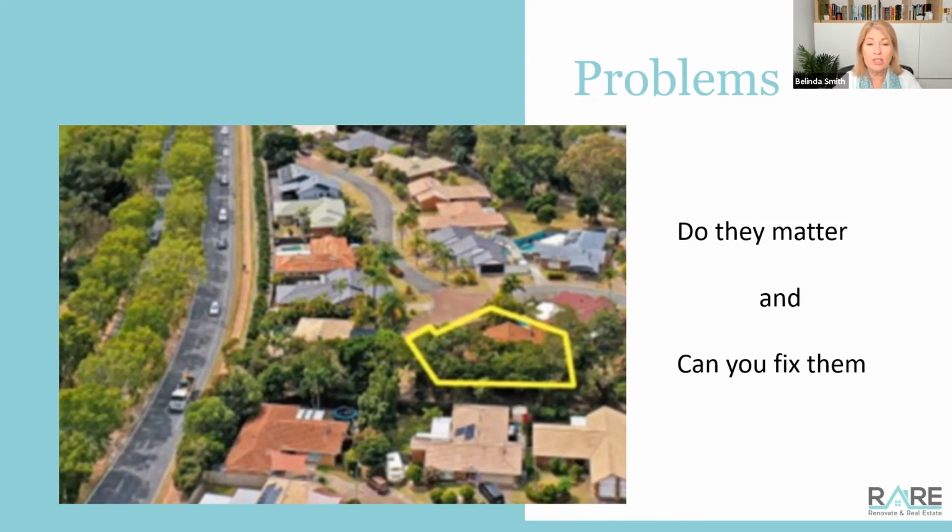If it's in good condition, it's been cared for, it's not rough, it's not going to expose anyone to any fibers or danger or whatever, it is okay to make the judgment call to leave it. You might woo up your styling so that people don't focus on it so much, or pull it out where it really matters and leave it in certain places. So, there are problems like asbestos. Another one is termites. Let's go through the main three: asbestos, termites, and structural damage. I reckon they're the main three.